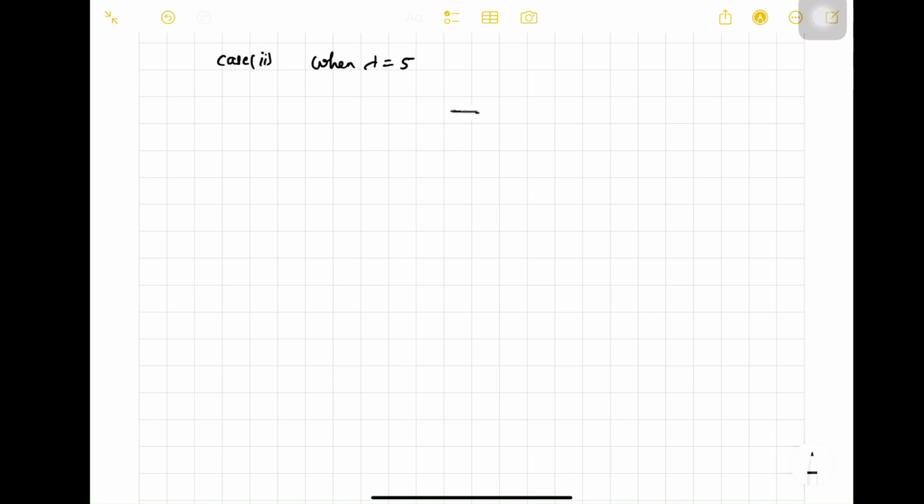So this is it for eigenvalues and eigenvectors. Only this type of question will be asked in the exam: first, when the eigenvalues are distinct, and second, when they are repeated. In the next lecture I'm going to show you some properties of matrices, and then we'll move on to the Cayley-Hamilton theorem. So that's it for this video. Thank you.